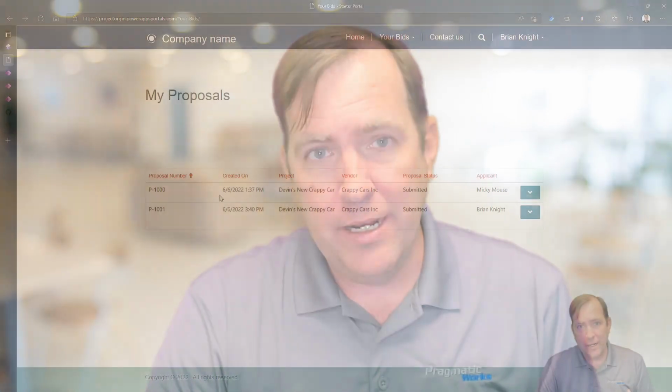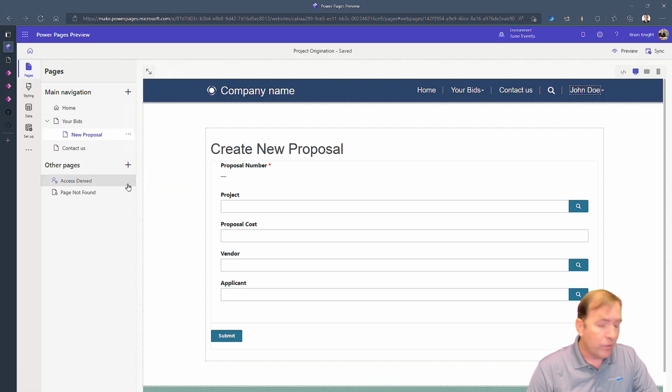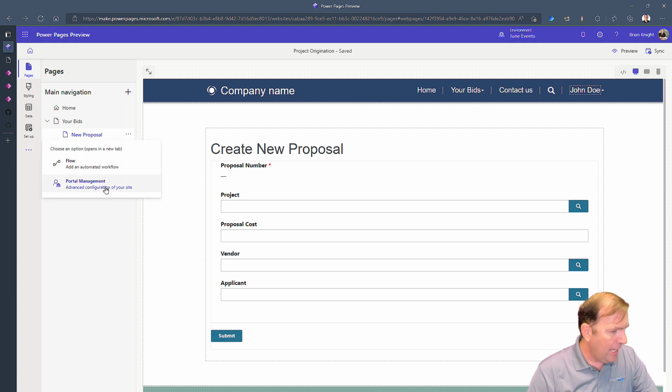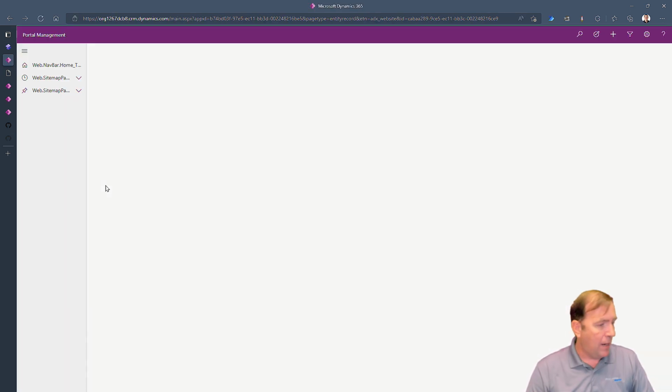One way is we can preload that data in the Dropdown box. Secondarily, we can just save that data automatically. So to do that, we have to go to the Advanced Center. So again, I'm going to go over to the little gearbox, the little dot right here, and hit Portal Management. This allows me to see all the advanced settings behind this.